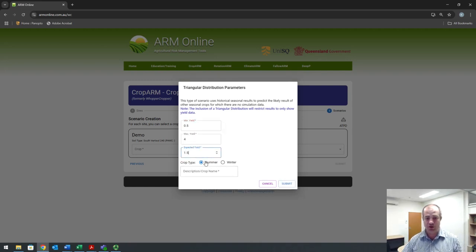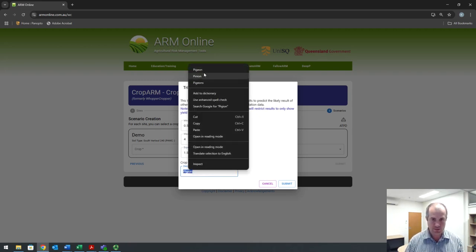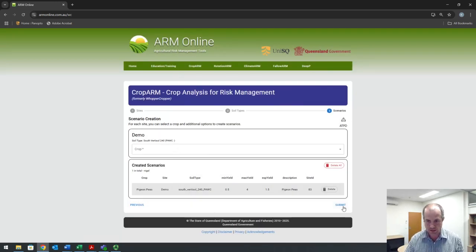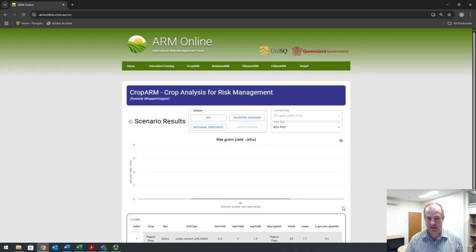Pigeon peas are a summer crop, so select summer crop. If you're doing this for a winter crop, you select winter crop, and give it a description: pigeon peas. Then hit submit, and then submit again.